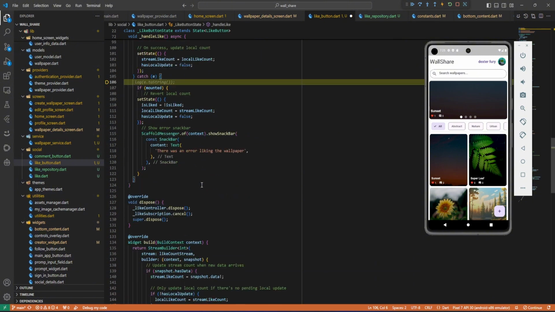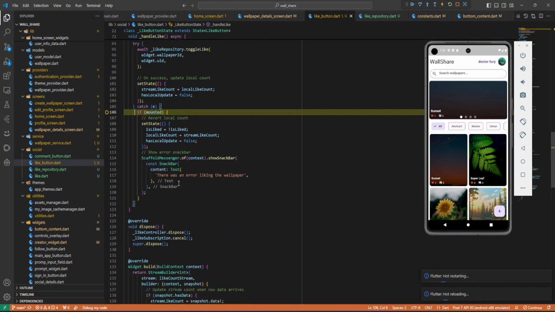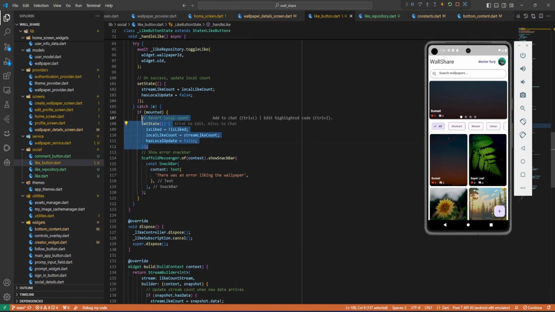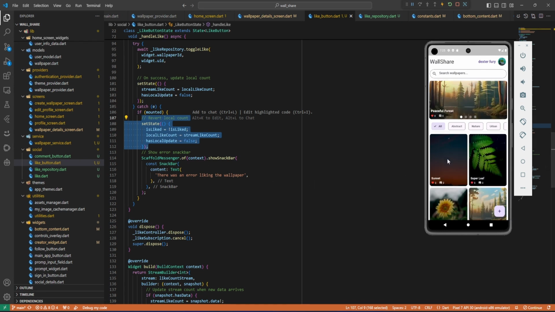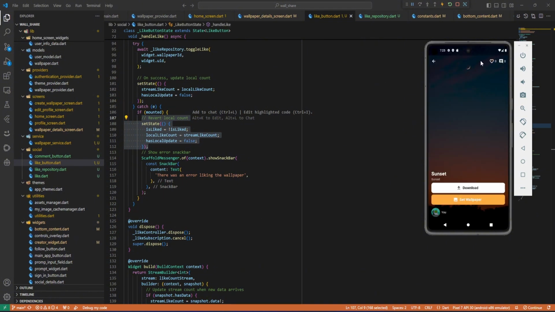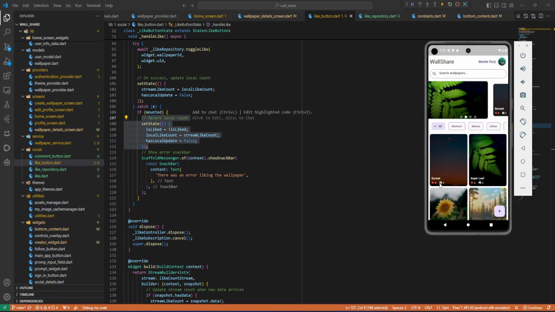Okay, now let's hot reload, because for this setState we only want to make sure that the class is mounted. So let's get inside here. Now let's quickly do that and then come out. We want to see this update, even if, yeah, you can see that it has worked. Even if we are not in that class, it updated in Firestore.